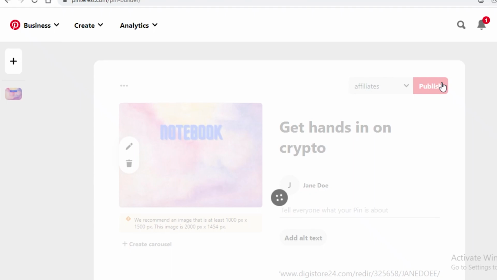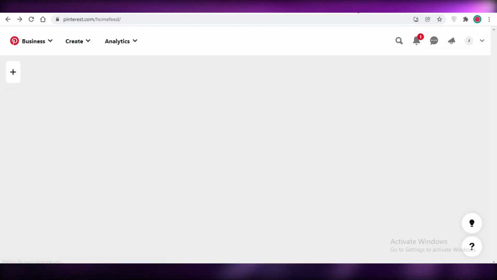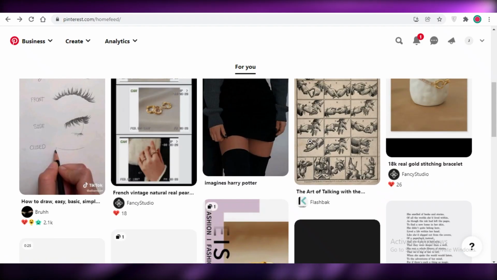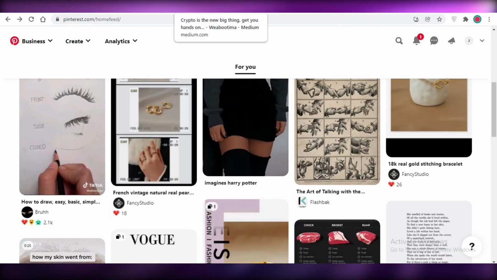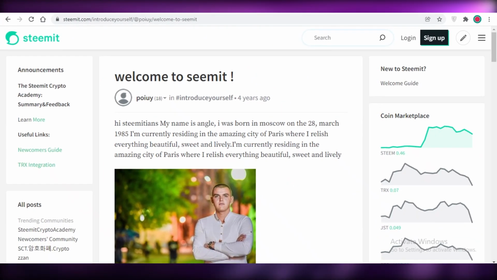And now I have published this little pin onto Pinterest as well, and I can get more traffic onto my DigiStore24 affiliate link using Pinterest. So this is how easy it is to get free clicks onto your affiliate link. You can go on to as many social platforms as you like. You can do this on Facebook groups as well, and I do recommend it because that is another very large market that is very susceptible and easy to get free clicks out of. Or you can just go with these 3 platforms that are absolutely free, and you can get started today promoting your DigiStore24 affiliate links.